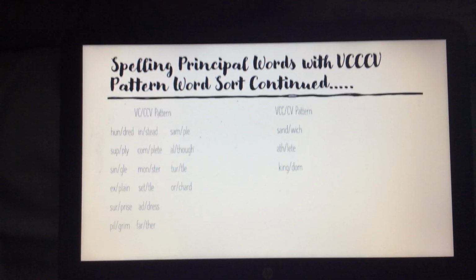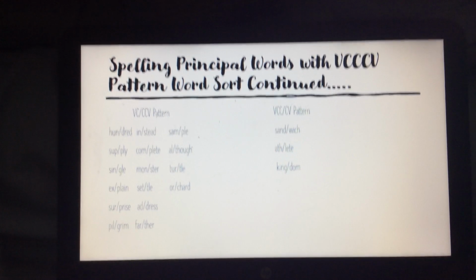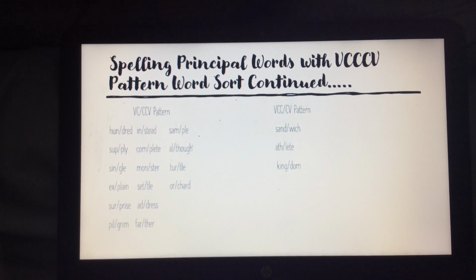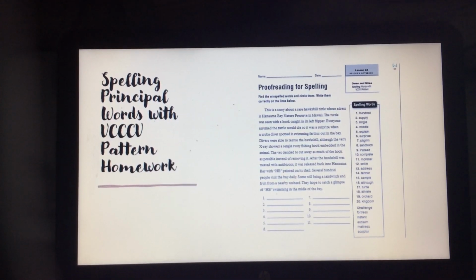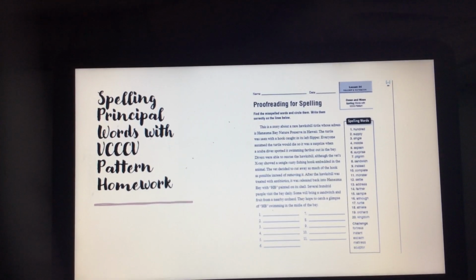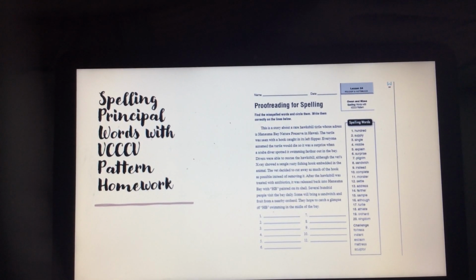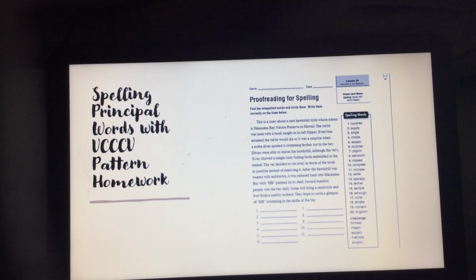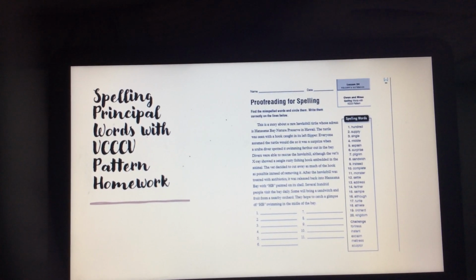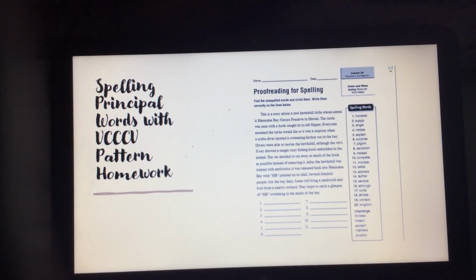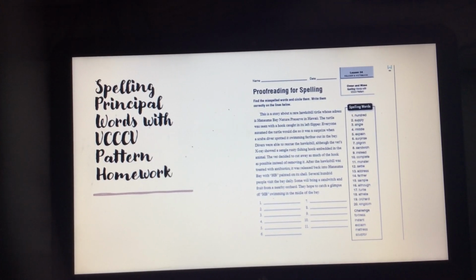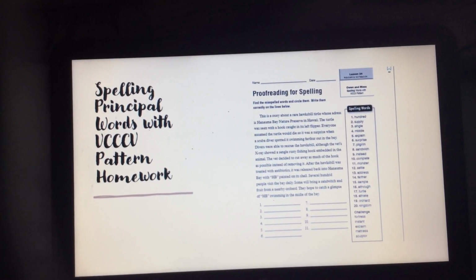If you need a second to check over your work, just hit pause and resume when you finish. Okay, for homework, you will need to either print this out, or you may come back to the screen here and freeze it. But all I want you to do, just like you would do in class, find your words in your paragraph that are misspelled and make the corrections at the bottom.